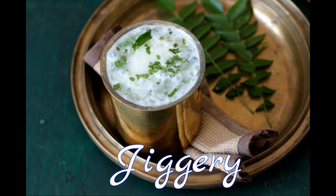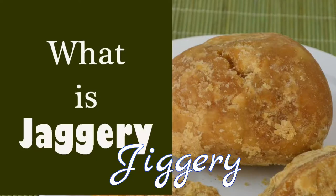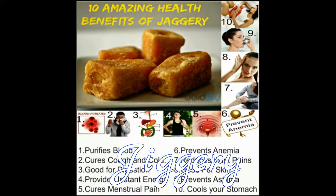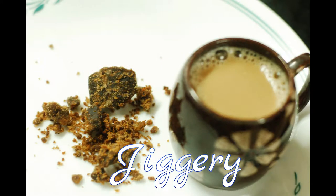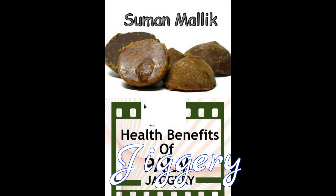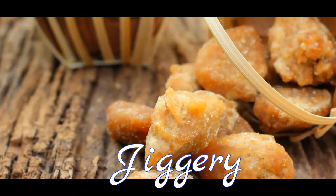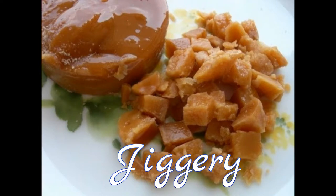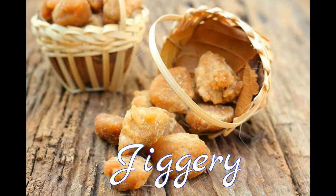5. Jaggery. Ever wondered why our elders finish a meal with jaggery? Due to its high magnesium content, jaggery helps boost intestinal strength, says Dr. Manoj K. Arja, Fortis Hospital, New Delhi. It aids digestion and makes your digestive system more alkaline in nature, thus reducing stomach acidity. Suck on a small piece of jaggery after a meal and reap the benefits. Since jaggery also helps maintain normal body temperature by cooling the stomach, experts recommend drinking jaggery sharbat — jaggery soaked in ice-cold water — during the summer.